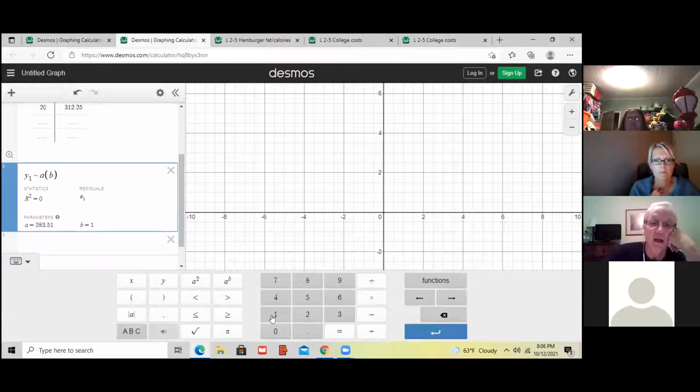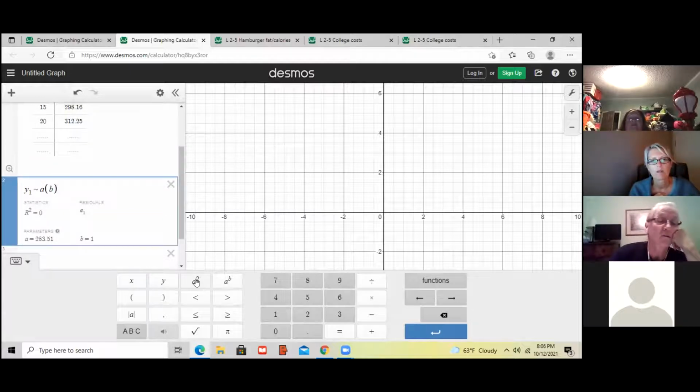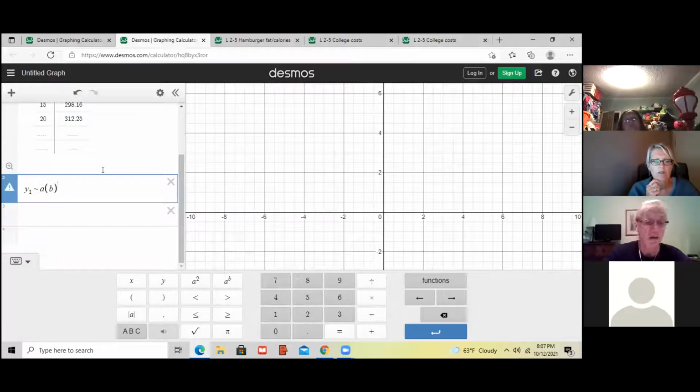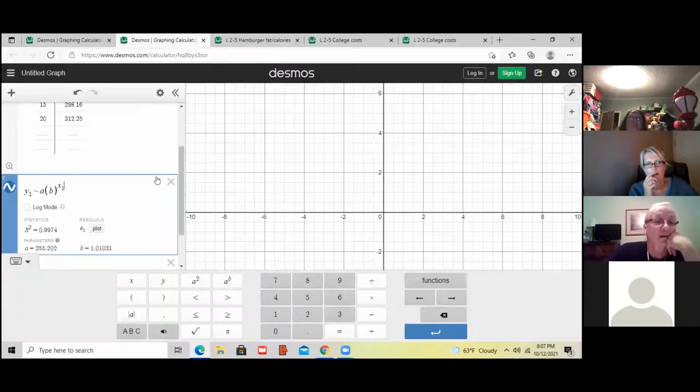You see the X, the Y to your left. See the A2? Click on that. This is how I do it. Then delete it, and then type in your X and your 1 off the keyboard. Backspace, then hit your X and then hit your 1. There you go. There's your log mode.